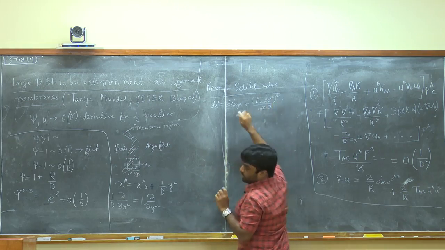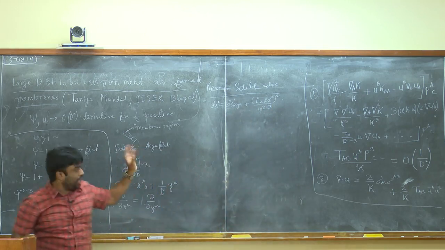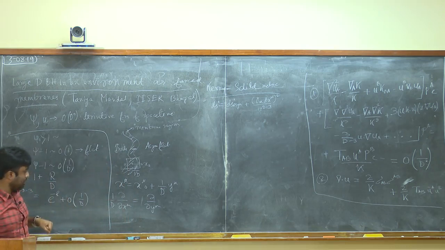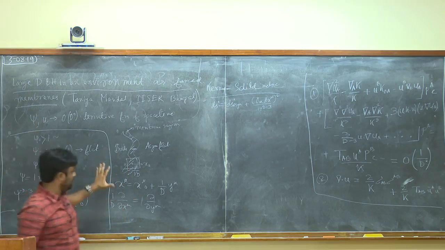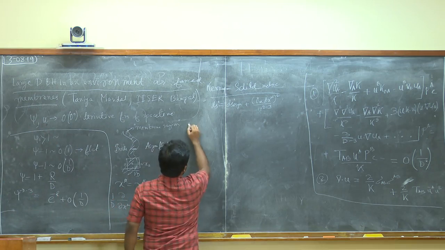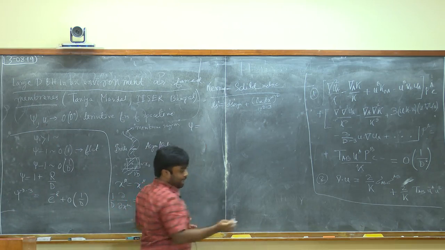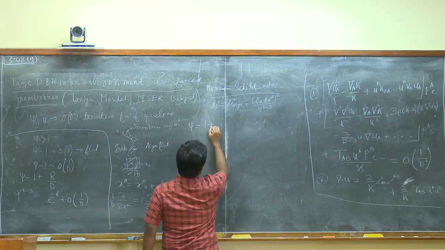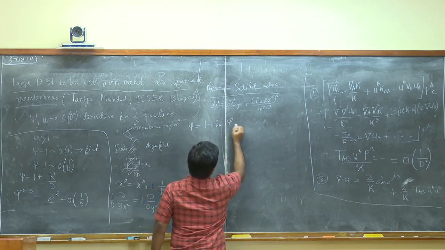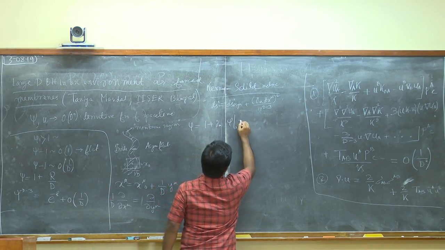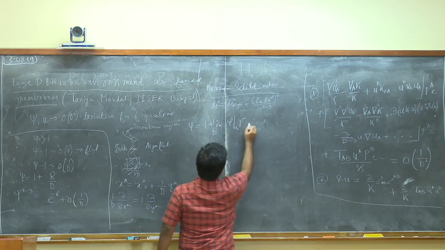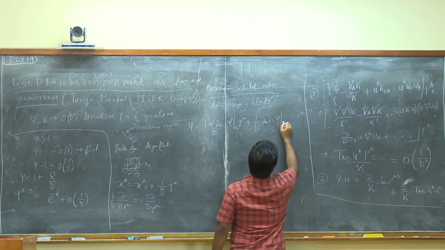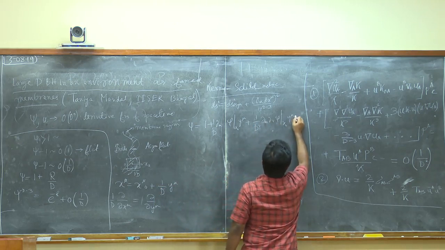I will only keep this as a schematic form for now. Yeah. And so now what you can do is write slow varying functions in terms of this y coordinate. So the psi coordinate can be, since psi was based around 1, because 1 was the horizon. So it can be written as del mu psi at x naught in terms of y mu times 1 by d plus 1 by d square del nu psi at x naught y nu, and so on.